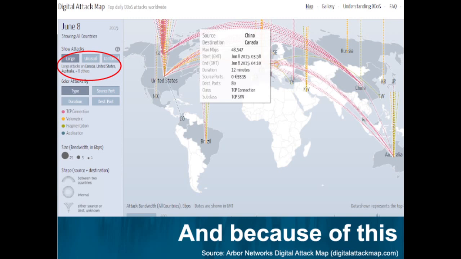And also because of this. There's no surprise, you read about it every day, but globally attacks are on the rise. Year over year, it's always going up, and year over year, organizations are investing more to defend themselves. I took this snapshot on June 8th of 2015, and at this point in time, Canada was the globally highest recipient of attacks in the world. It's a distinction we've had before, and a distinction we'll have again, and it's something we need to be aware of as IT managers.